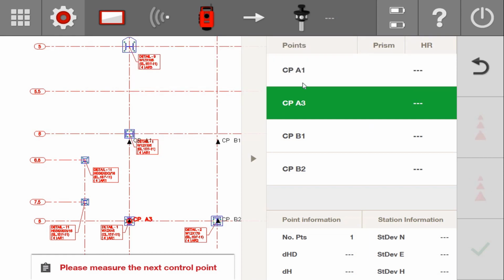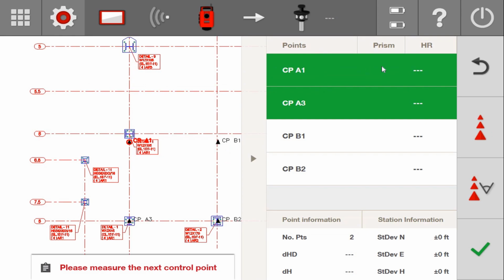So now for this demo, I went ahead and fixed my prism to be closer to where it's supposed to be. It's not perfect, but it's close enough to where the total station will at least accept it to give me some deviation information. And let me show you what that looks like. I'm going to measure CPA1 one more time. And now it turned green, but let's see what the information is on the other side.